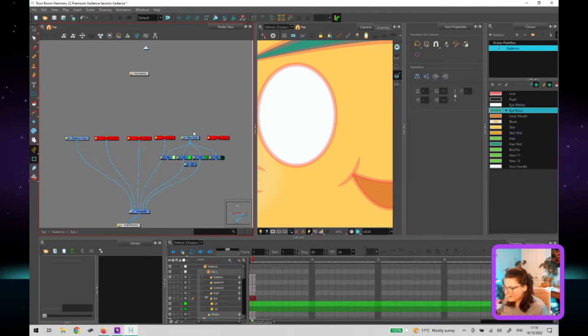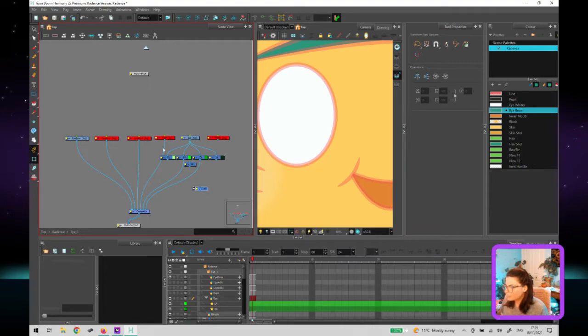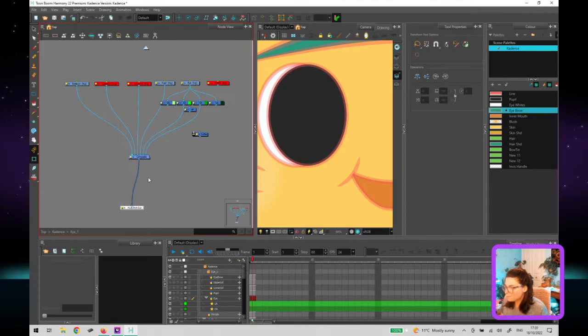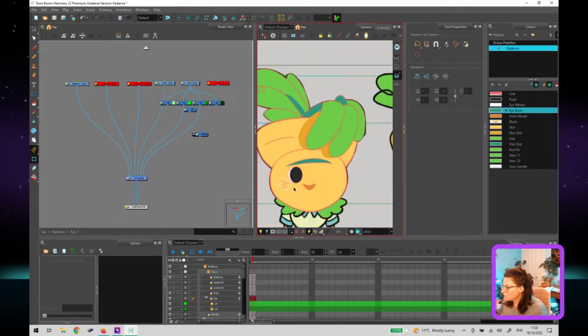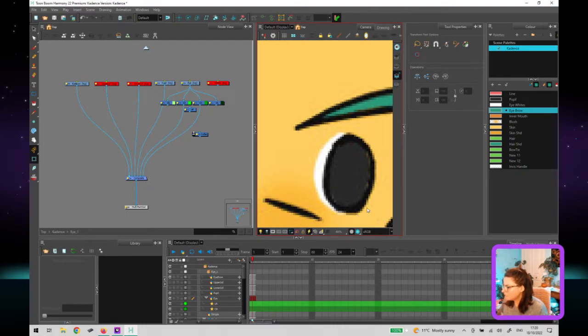But yeah, all right. So we've got our eye, and so now we can bring in a cutter, and this is our first engineering tutorial. All right, so we're gonna go with our pupil. So what we want is, and you can always go back and look at the design too, we want our pupil to be behind the eye. And also notice that there's only a black line where the pupil is. So there's a little bit of engineering here. This is going to be a little bit of a trick. This will be fun to implement.